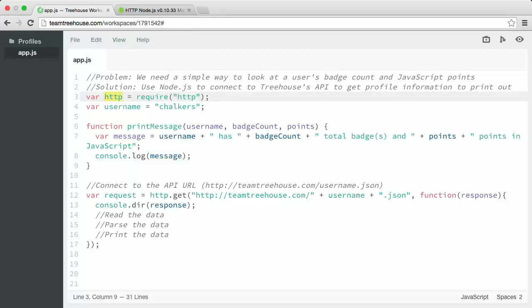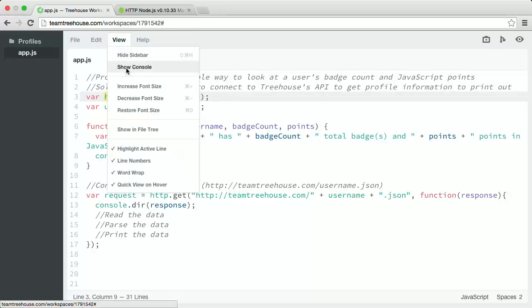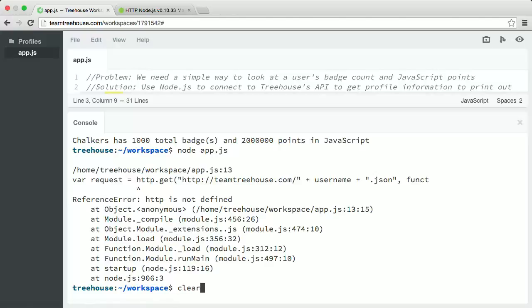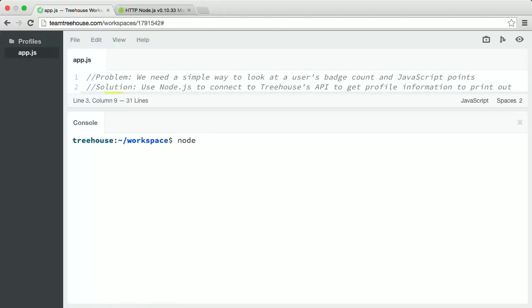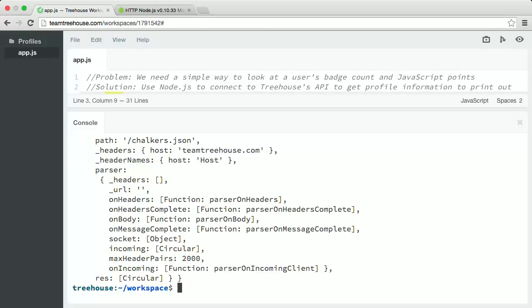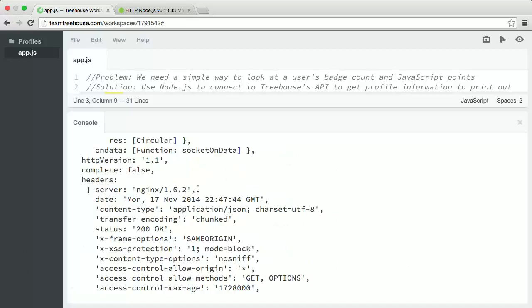So that seems sensible. And let's do Show Console again. Let's clear. And then node app.js. Now, doing console.dir may seem a little bit overkill, but sometimes it helps when debugging or seeing what's available to you if the documentation isn't forthcoming. In here, you can see lots of interesting things. It scrolls very quickly, but it's got things like these HTTP headers here. So these are things that would be sent in the response.